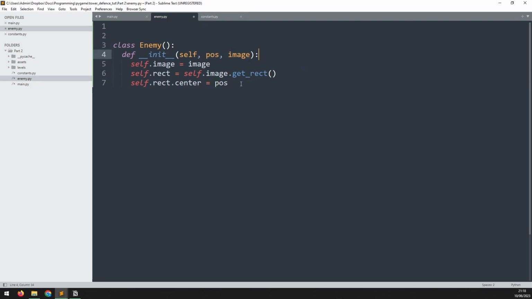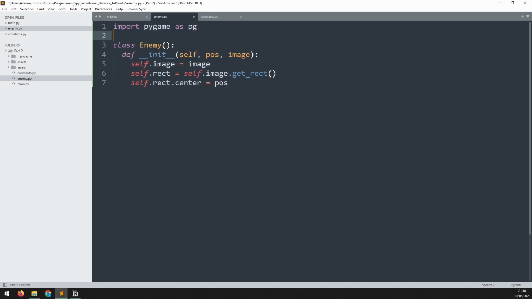And this would be fine for creating a standard Python class. But what I would like to actually use here is a Pygame sprite class. It works in much the same way, but it gives us just a little bit more functionality. So to do that, I need to import Pygame at the top here. So I'll say import pygame as pg. Just like before, we'll use that pg shorthand.